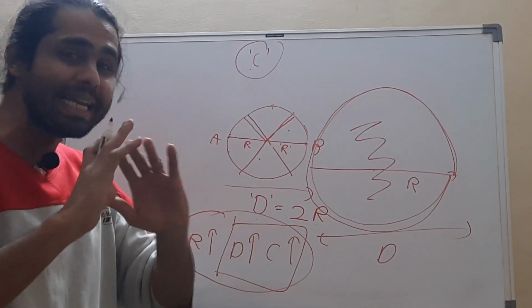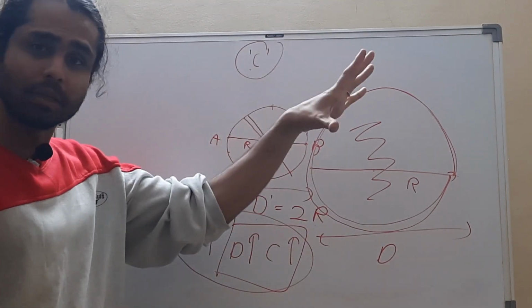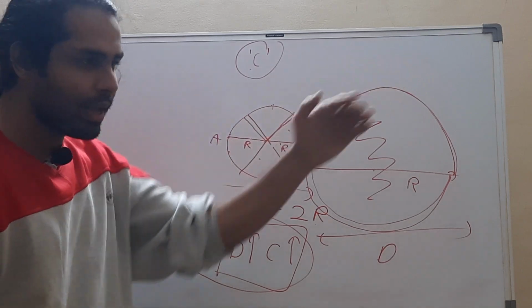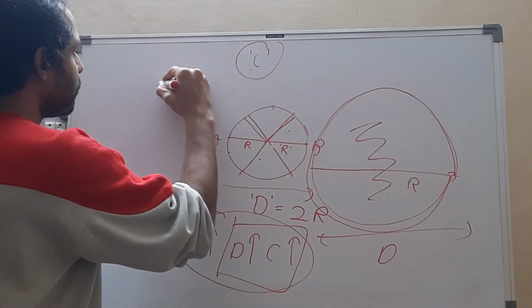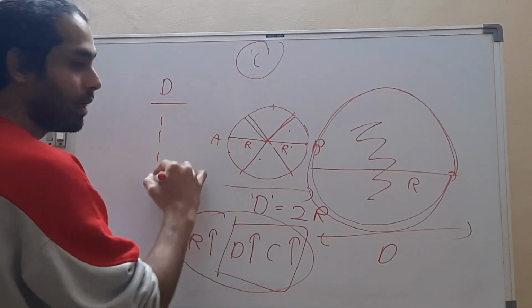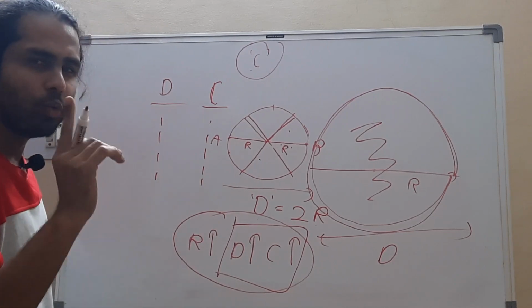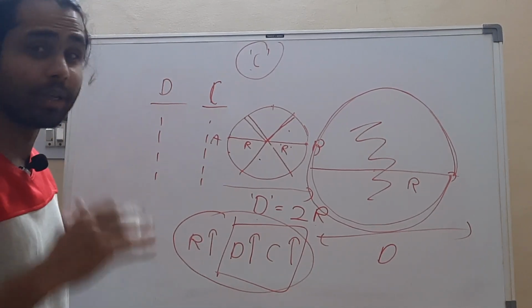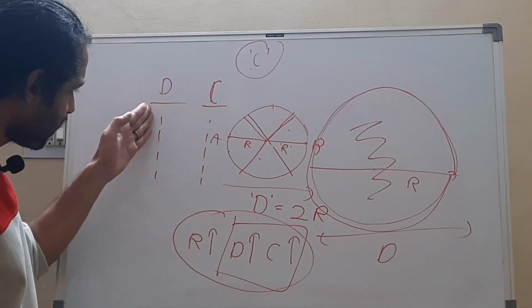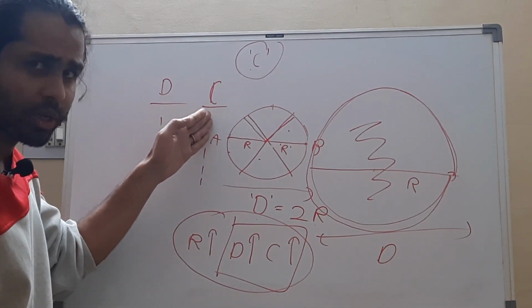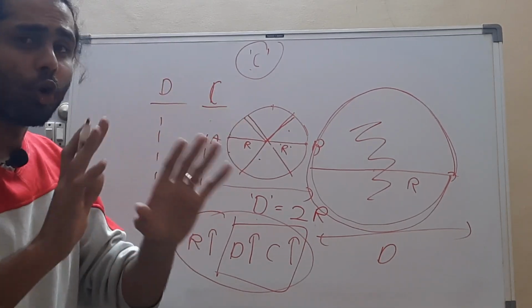But if you can take any circle in the world, from the smallest circle to the biggest circle, you can do this experiment at home. And for each such circle of different sizes, you can measure their values of diameter. You can note it down. You can measure the circumference C and note it down. And you will find something astounding. And the Greeks were the first to discover this, that for any circle, no matter what the diameter is and what the corresponding circumference is, there is a magical relationship between C and D for all circles.